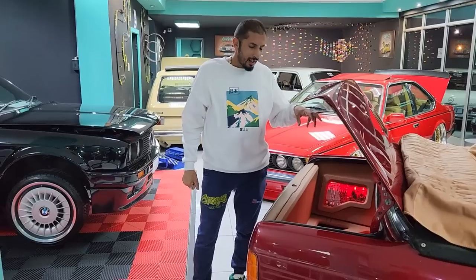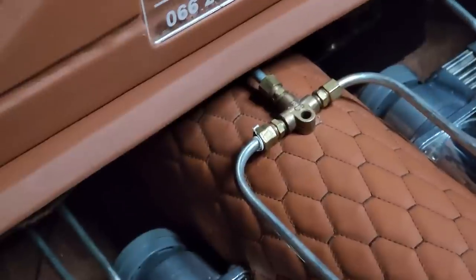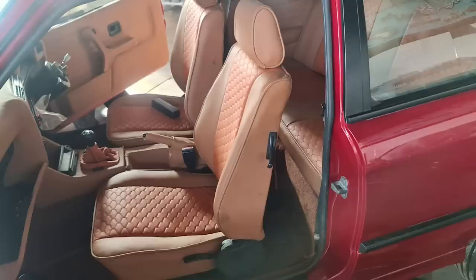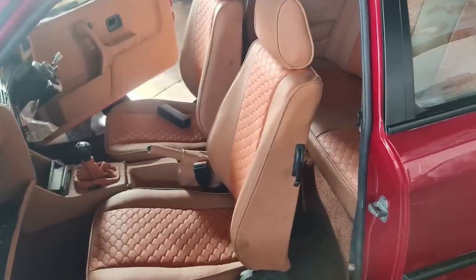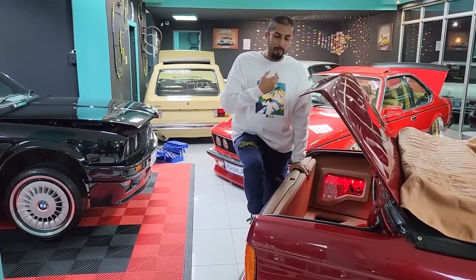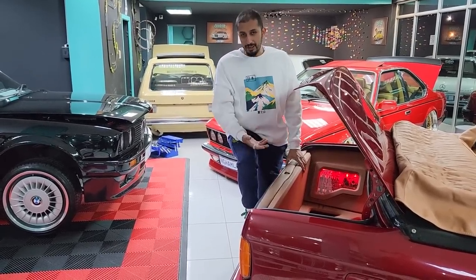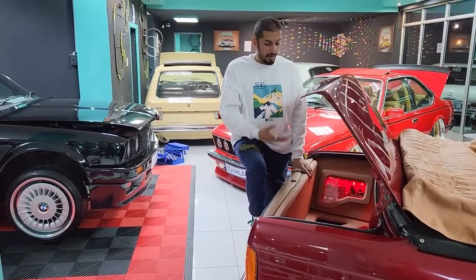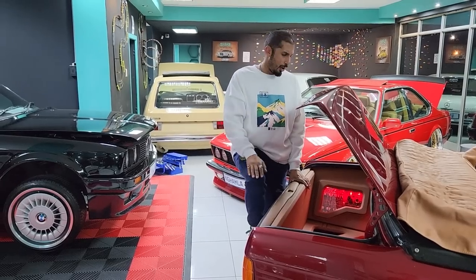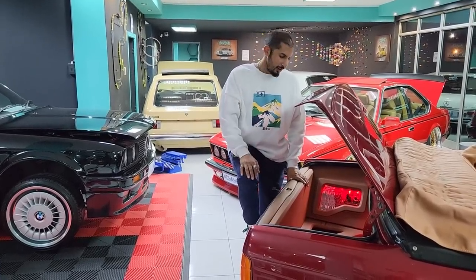Something I want to show you guys is the tank, the initial idea for the tank, and we left it covered in the previous interior. I'll get to the interior, but the reason for that is personally it's to remind us of how this car has evolved. When it started, the first time we built it, the second time we built it, and now the third time that I redid a lot of the stuff. So it's a reminder for us, and it's a reminder for Bling as well to trust me and let me do my thing. So what do you guys think?